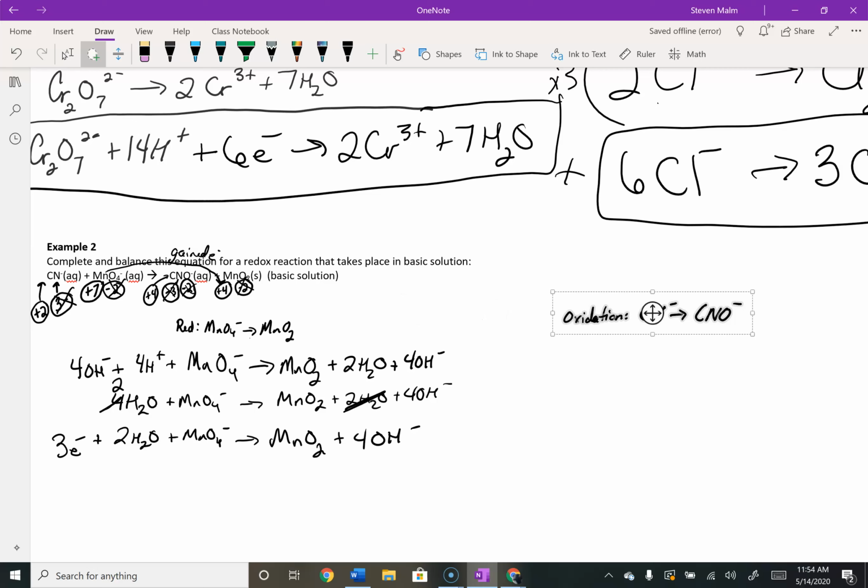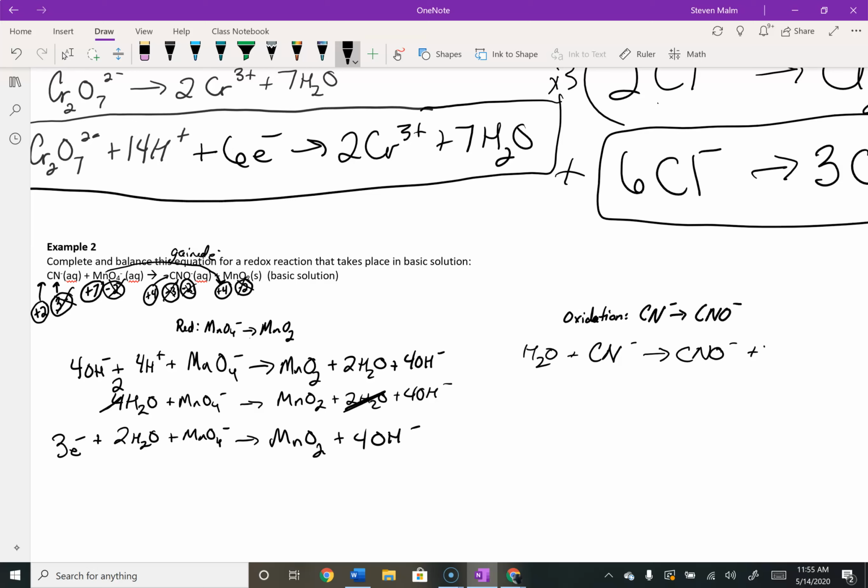Next thing we're going to do is work on this oxidation, and we're going to do the exact same thing we did over here. We're going to add water, then we're going to add H, then we're going to add OH to both sides, and we're going to simplify the HOH to water, because when you add OH and H, you get water. All right. Okay, so now the first thing it says to do is to balance the atoms, right? So atoms that aren't oxygen and hydrogen are already balanced. Next thing we're going to do is balance the oxygen by adding water. So I'm going to add 1 H2O over here.